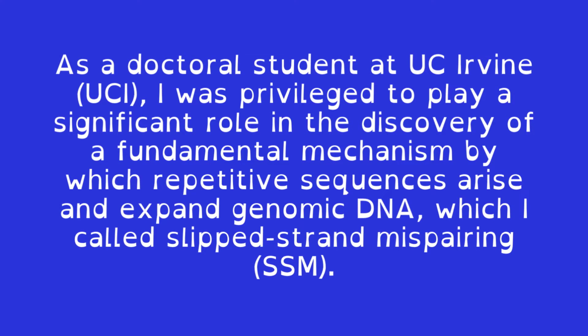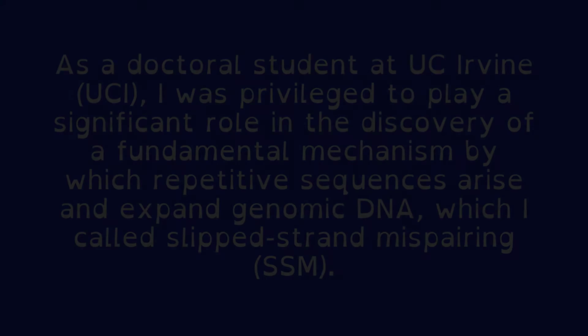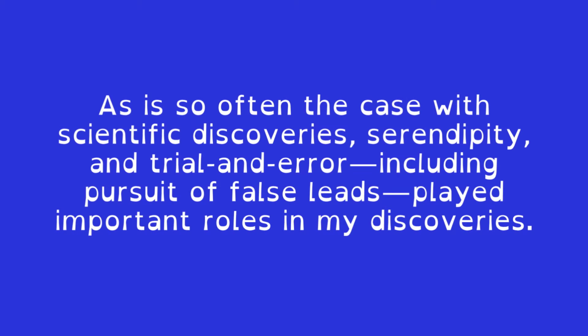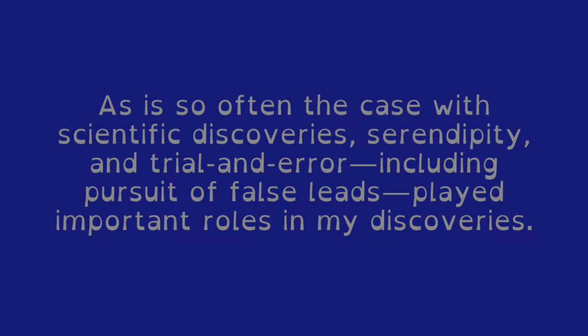As a doctoral student at UC Irvine, UCI, I was privileged to play a significant role in the discovery of a fundamental mechanism by which repetitive sequences arise and expand in genomic DNA, which I called slipped-strand mispairing, SSM. Often called replication slippage, the original SSM publication is now widely cited by the scientific community and well supported by empirical evidence. As is so often the case with scientific discoveries, serendipity and trial and error, including pursuit of false leads, played important roles in my discoveries.